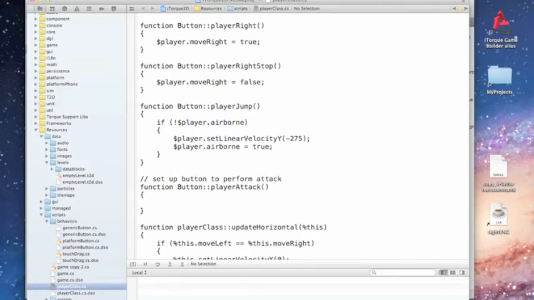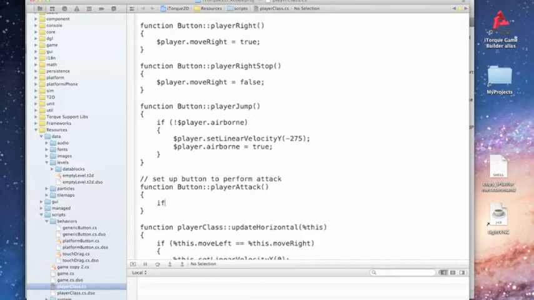Now we have to decide when it's going to be appropriate to attack. Do we want to attack when we're standing, when we're running, when we're jumping? Well, the animation that we selected for attack is going to look kind of funny if we play it in the middle of jumping or falling.